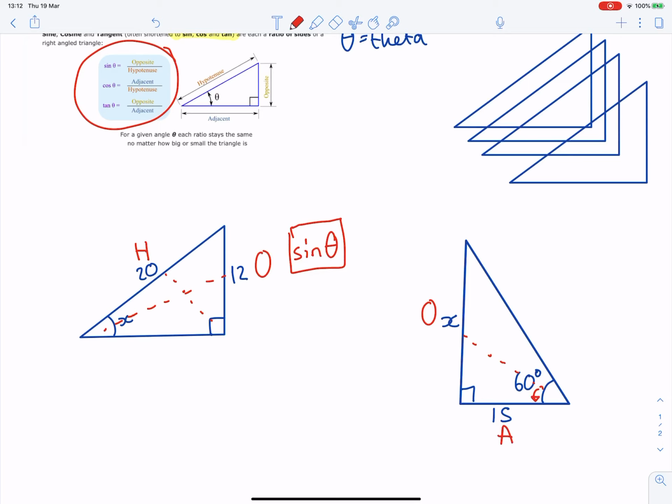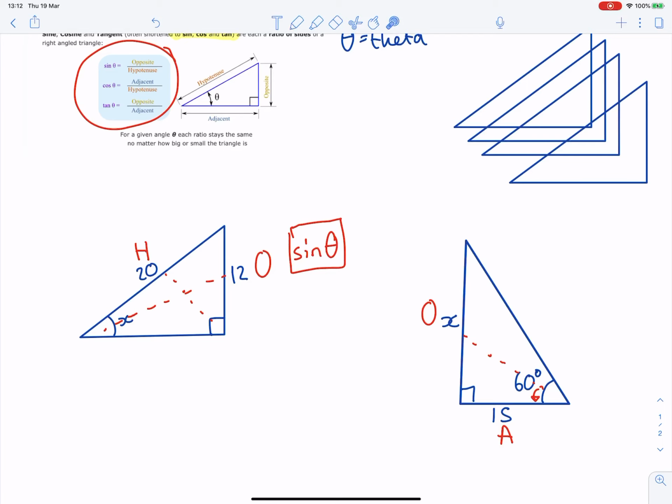This is the adjacent. You then look back at the top, look at the blue box. This is the really important thing for this. So the two sides that we've got are O and A. The hypotenuse hasn't got any stuff on it. We don't care at all, okay? So hypotenuse, not interested in the slightest.